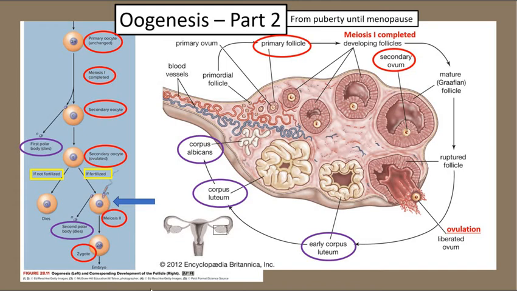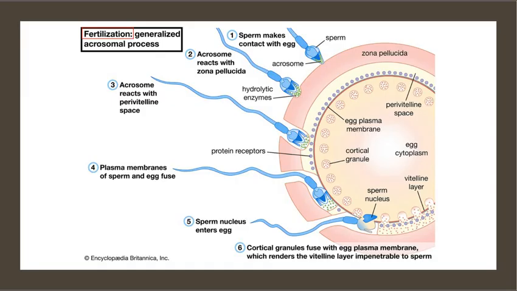Now, next we are going to talk about fertilization, and that's actually how a sperm enters an egg. Okay, realize that this is pretty complicated actually, and you'll have one egg with potentially tens of thousands of sperm trying to enter at the same time. Now, first off, they got to get there. Okay, so the sperm finally makes contact with the egg.